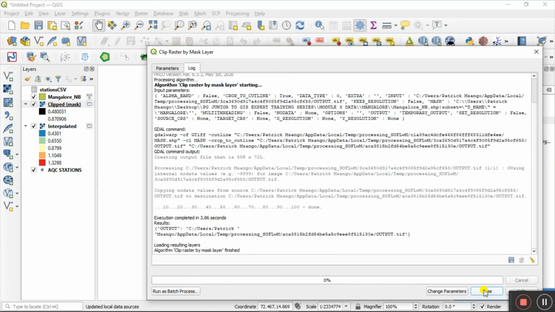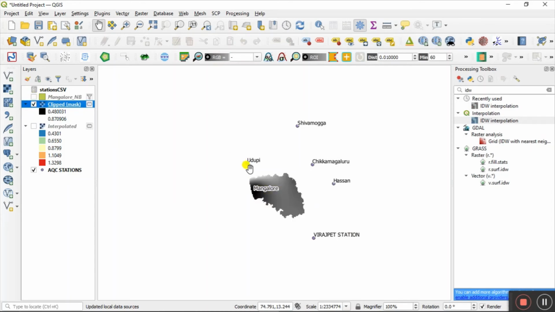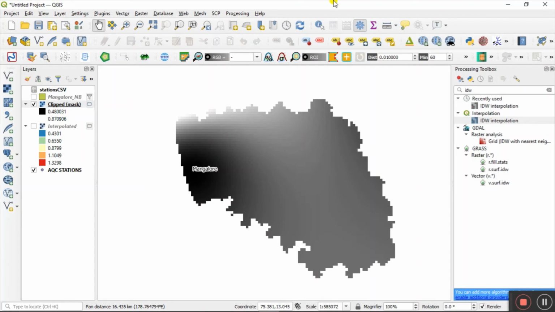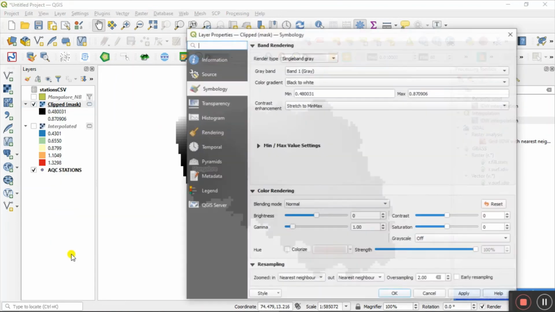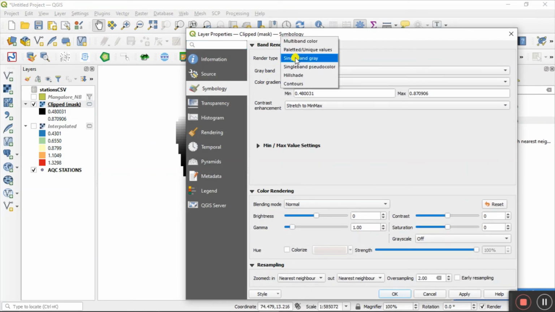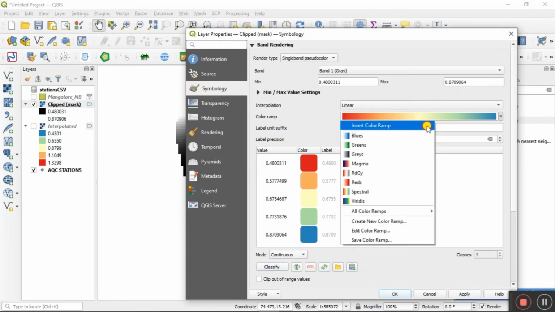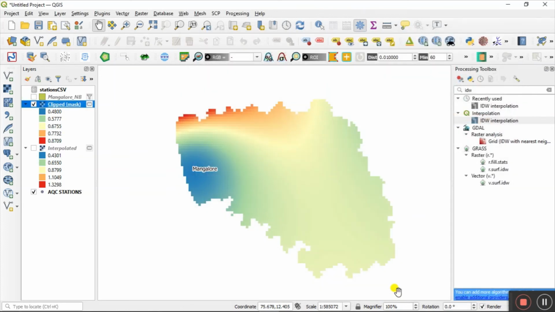So you see now our results are here. We can try to uncheck this interpolation, and we can also uncheck this one, and now we remain with our area of interest, which is Mangalore. So let's change the style of our output again by going to single band pseudo color and classify, then choose the invert color ramp, and again choose apply and OK.